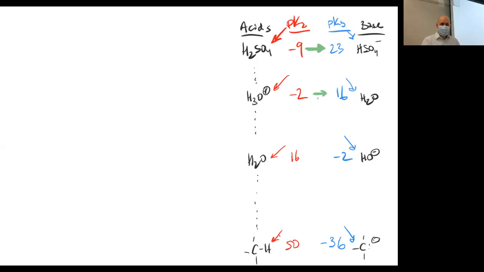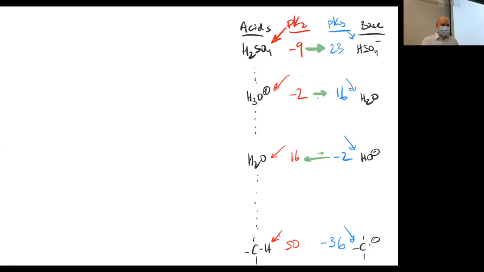All right, when we get to water, does water want to react as an acid? Does it want to give away a hydrogen? No, this number is very positive. So no, it doesn't. So it's not a very strong acid. Therefore, its conjugate base would be pretty strong. And hydroxide, we do know that hydroxide is a pretty strong base. It does like to react. So this reaction would like to go backwards. How we doing?